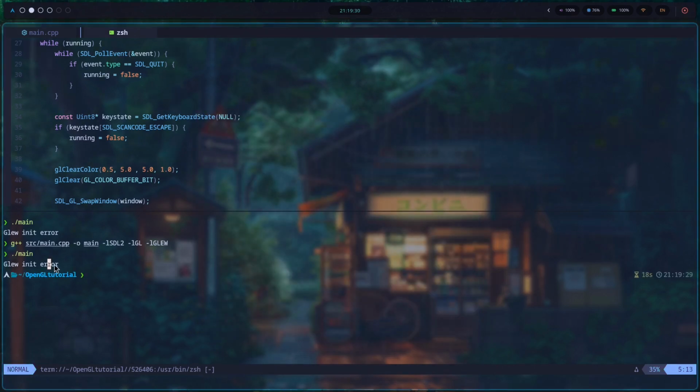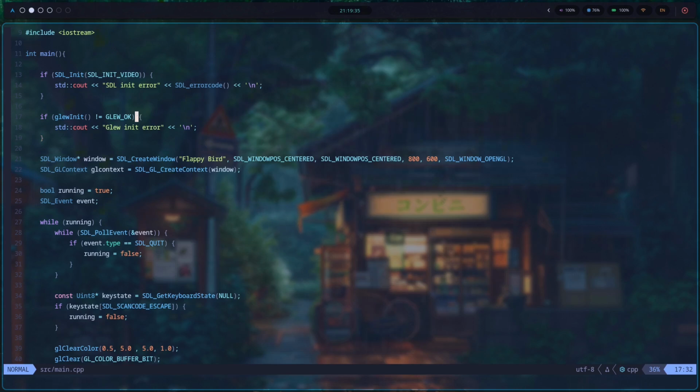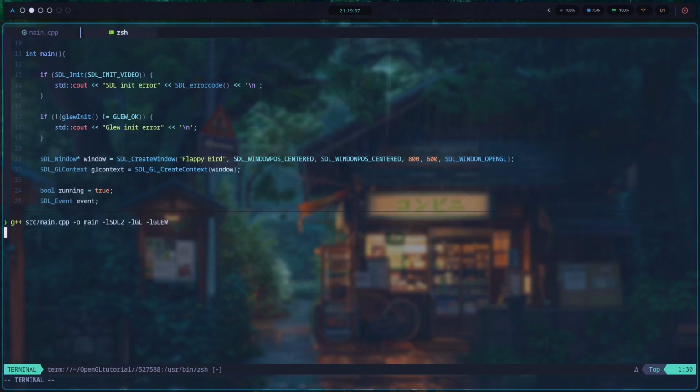Oh, we can see that glewInit is returning an error because I forgot to make sure that our glewInit here does not have this sign, because it is returning it differently from SDL and working backwards. Let me do it again.